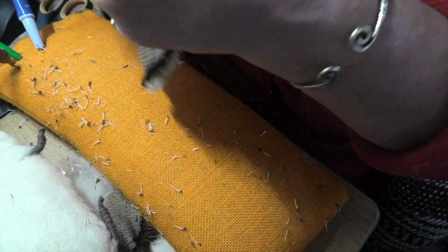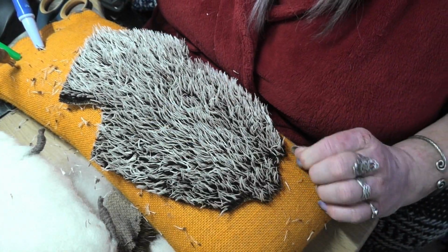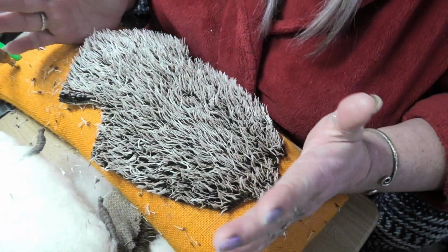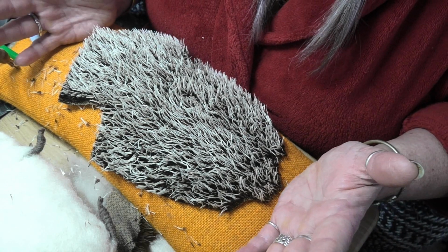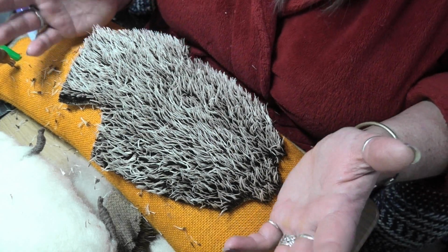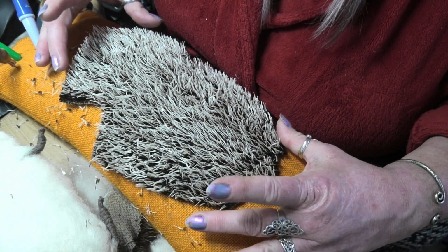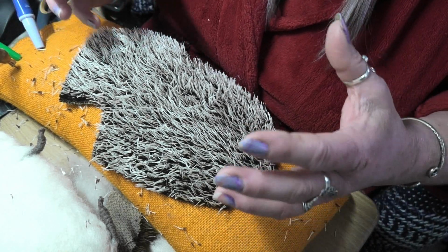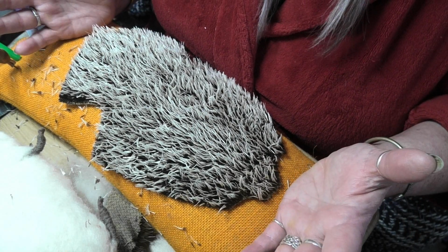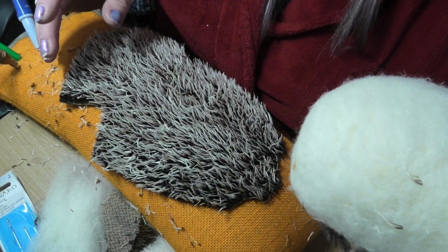Hedgehog spikes everywhere. Alright, so this is our pattern. It's very difficult. It would be easy for me if I made a kit for a hedgehog for you, because I would give you the correct amount of wool, etc. But when I'm trying to explain on here how to do it, to make an actual template for the fur isn't going to work while you're following this, so you really are going to have to feel your way with it. The reason being, you might have a slightly plumper one, you might have a skinnier one, in which case my template is not going to fit your hedgehog.